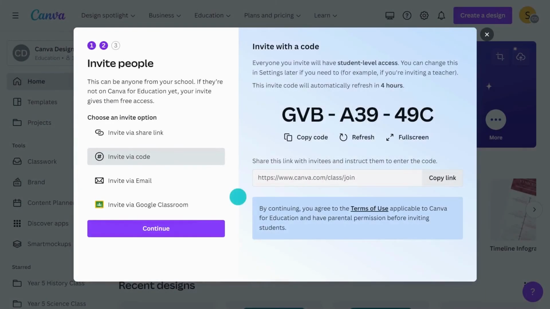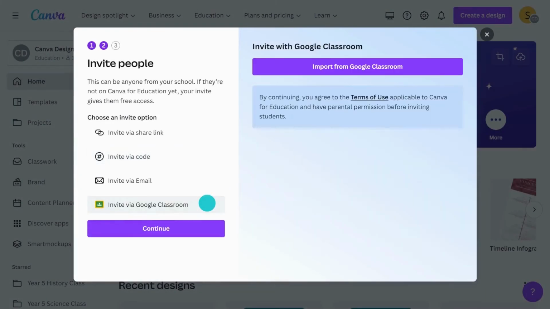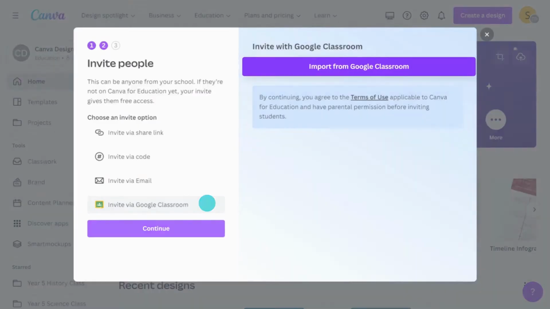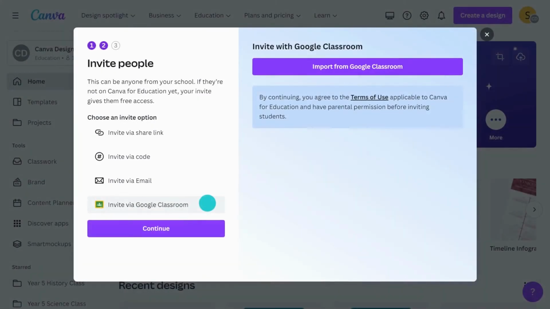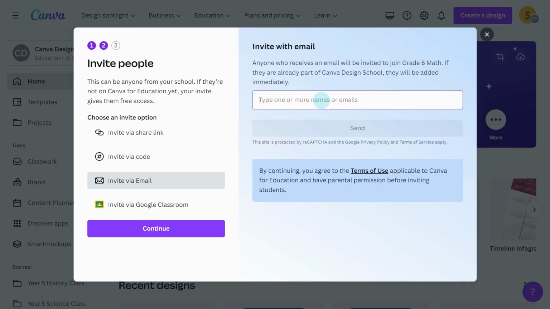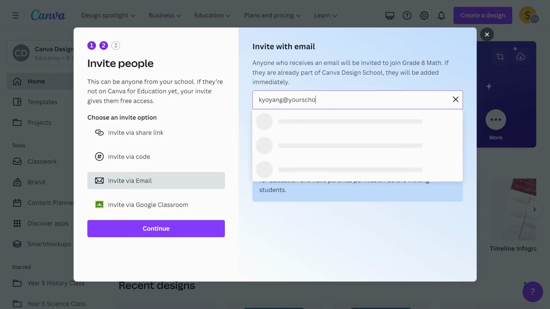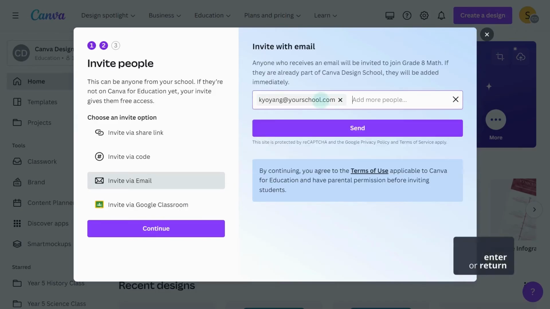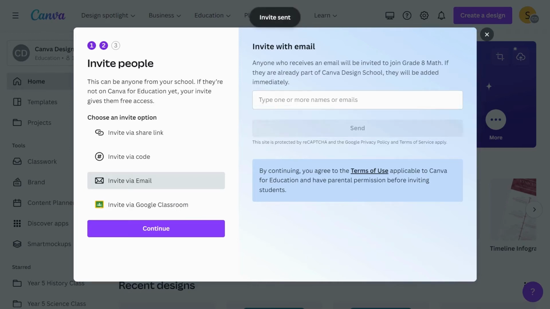Another invite option is to import class lists you've already created via Google Classroom here. You can also send invitations to your class via email. Simply type in the user's email address. This is perfect for adding in co-teachers to a class space, or for class spaces where you just want to collaborate with teachers. District users will only be allowed to invite people with district email addresses.